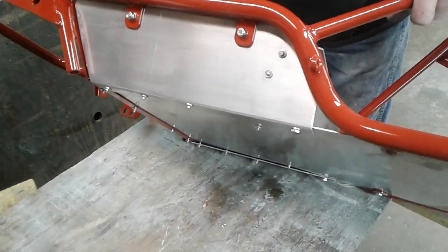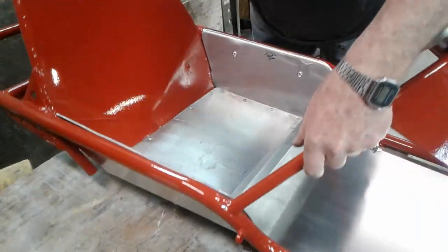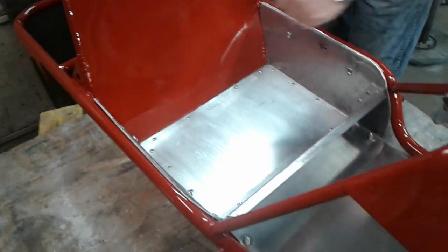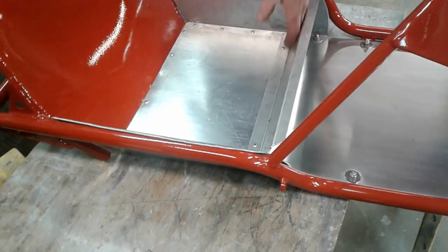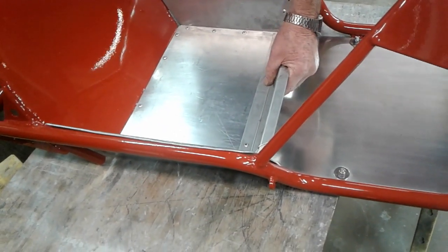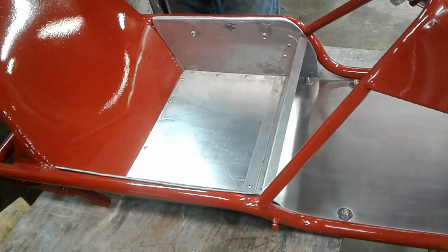So these all have to be hammered down yet. So when you hammer those steel rivets down, they don't come back out. And of course the original Alley Cat used a plate across here, steel, this piece of steel bent. In our case we're using aluminum that gets riveted in, 6 rivets.